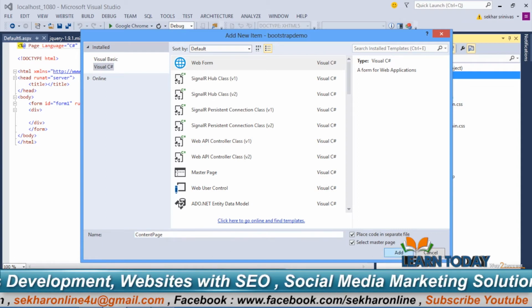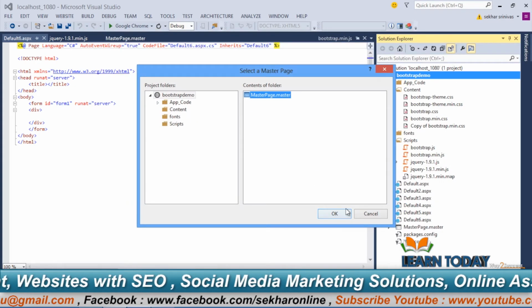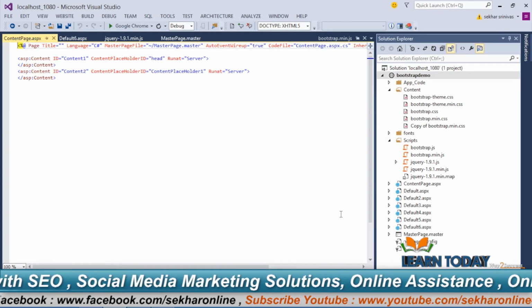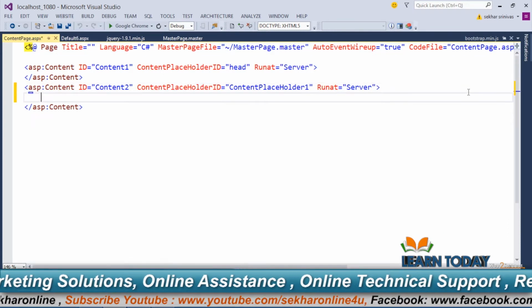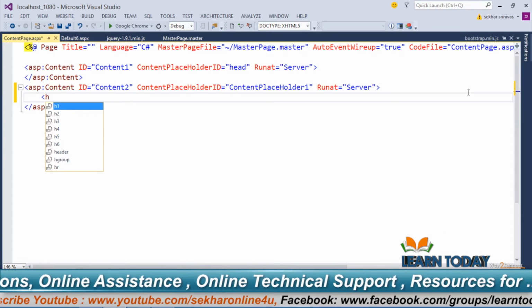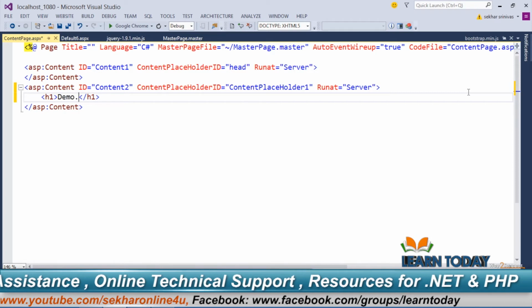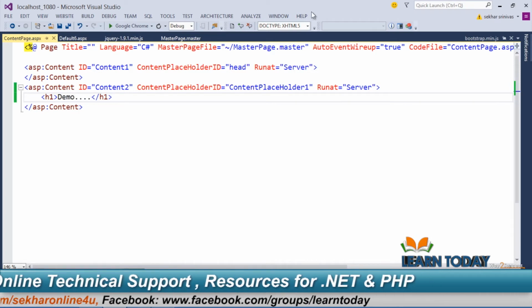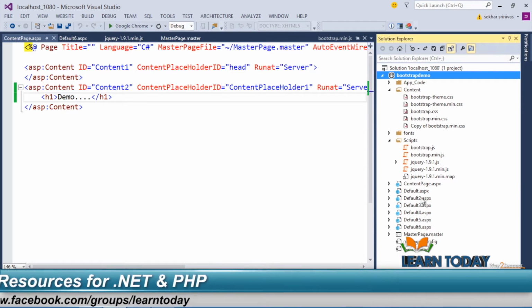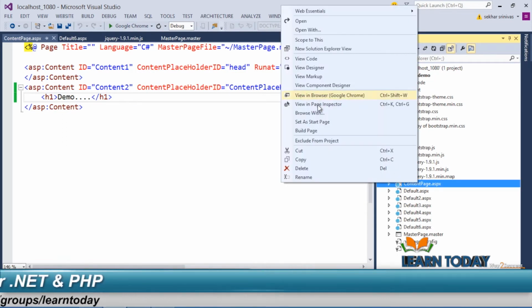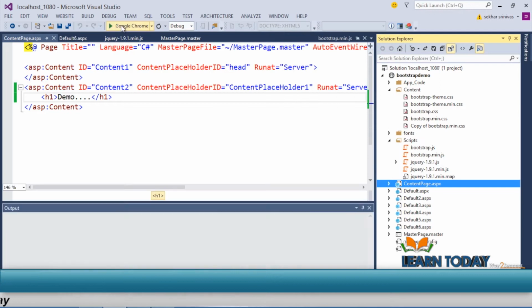I select the master page, I say add, and I say OK. Just for display purposes, I'm writing something, nothing more than this. I make this particular page the startup page.